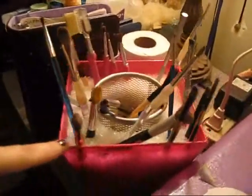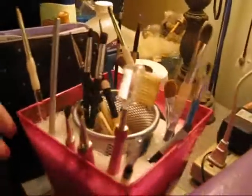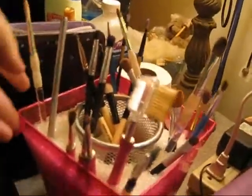Okay, so this is all my eye brushes, and they are on this thing I found in my house, so I'm sure you can get it at a craft store, but it's so cool. Look, let me move that out of the way. And it spins like a lazy Susan. I have tons of brushes, so I'm not even going to get into them, but if you want to see them all in depth, let me know. I got them from tons of places: Bare Essentials, Essence of Beauty, craft stores, and whatnot.